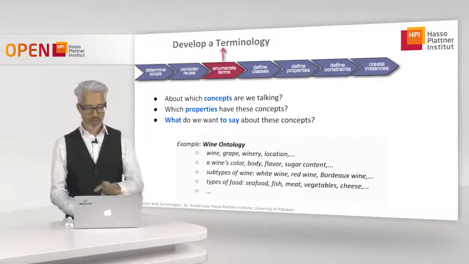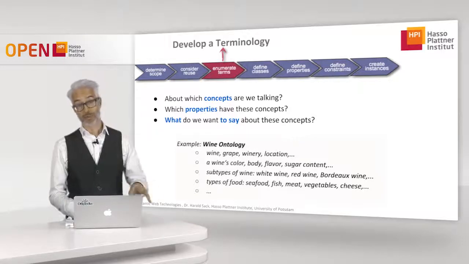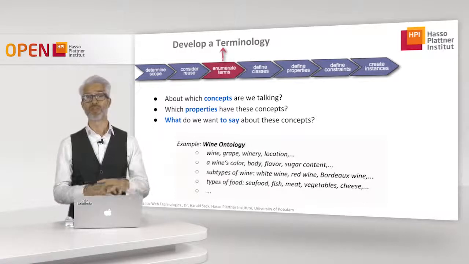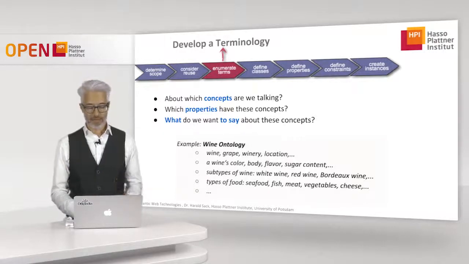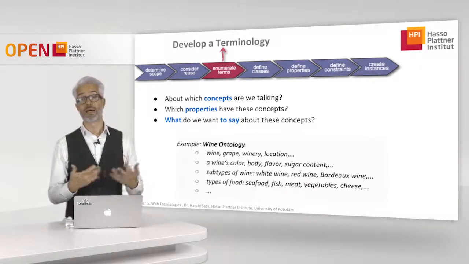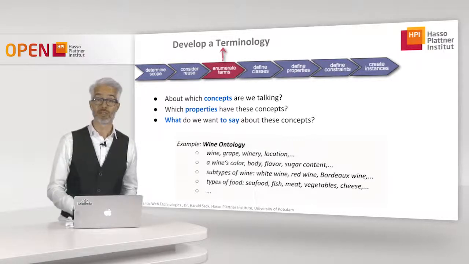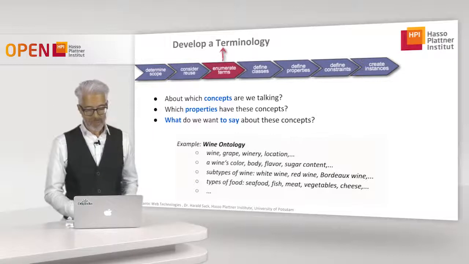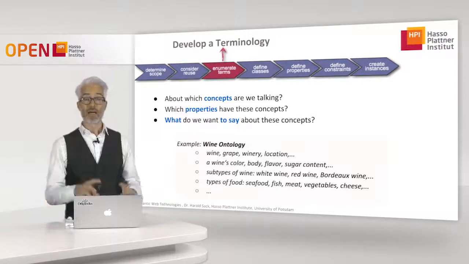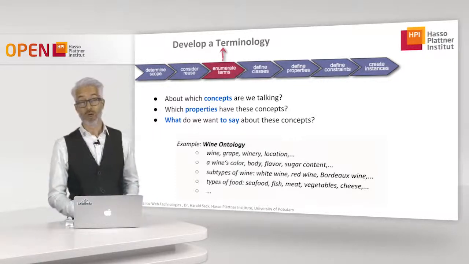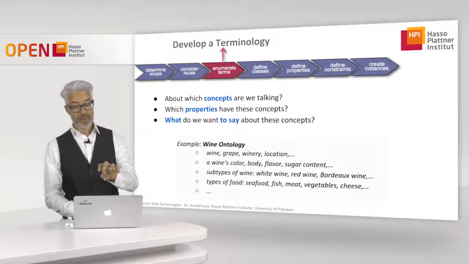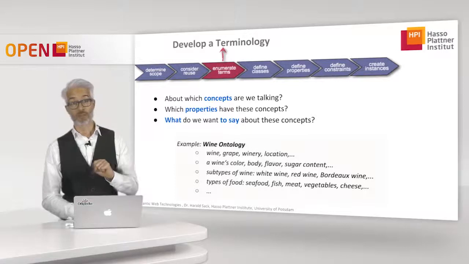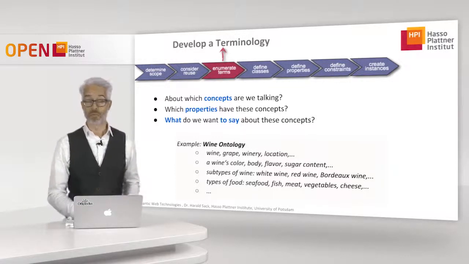And we also should take into account that, of course, there is white wine, there is red wine, there is wine from specific regions, and the same also for food. There are specific types of food. There is vegetables, there is cheese, there is beef, and all the stuff like that. So these are things we have to gather and collect, and this, of course, is then called the development of a so-called terminology. So terminology development, very important step.